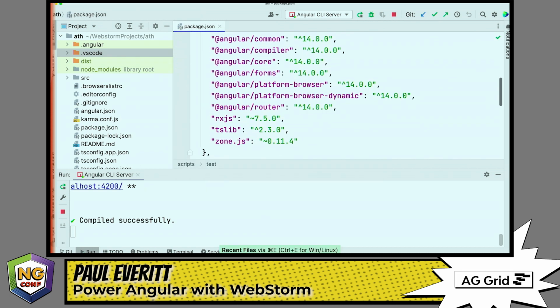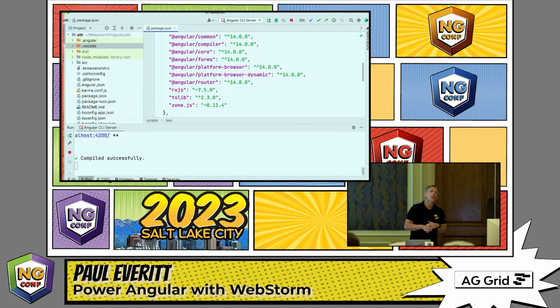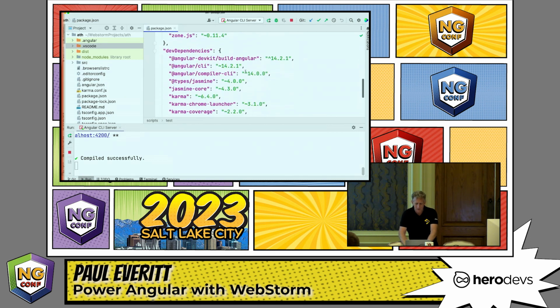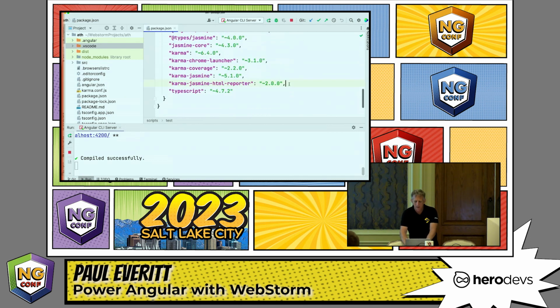And I want to install Prettier and switch on Prettier support. For years and years and years, WebStorm and IntelliJ were all stuck up, like, we already do formatting, suck it. And the rest of the world was like, yeah, but we use Prettier, suck it. And we're like, okay, then we'll just support Prettier. So if I install Prettier into my dev dependencies, I will get Prettier support.